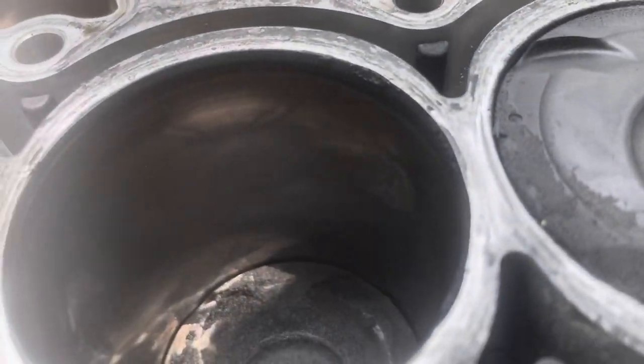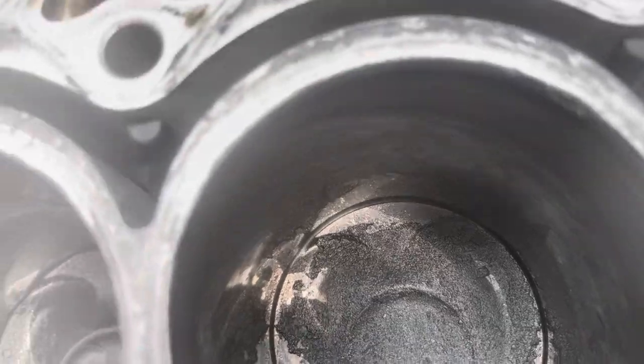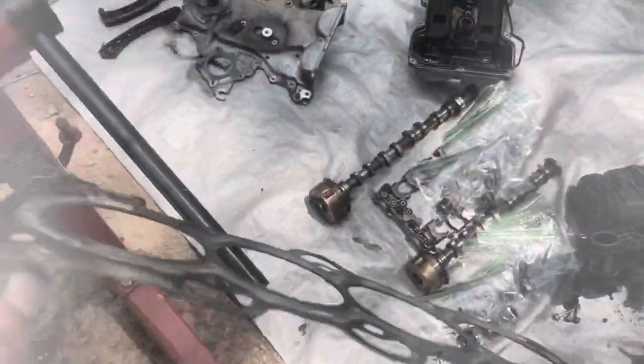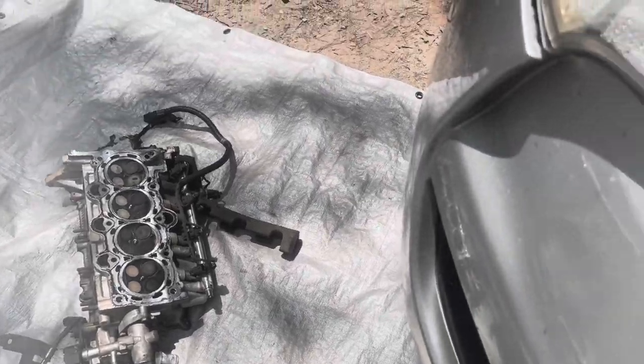I don't see any issues with the cylinder wall itself. So it had to be the gasket. So I'm going to run with it. I'm going to clean the top of the block right here. Get a new head gasket. Clean the bottom of the head. And then call it a day.